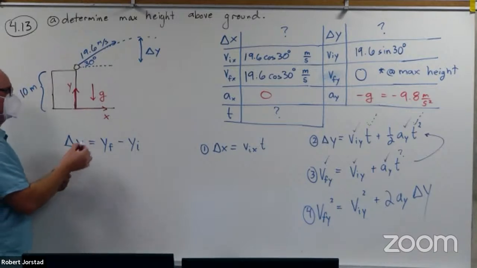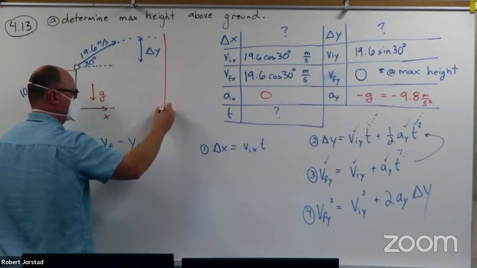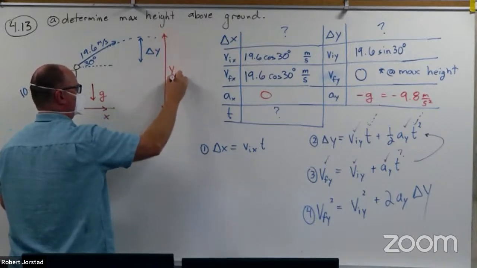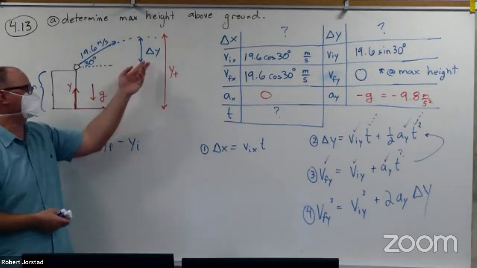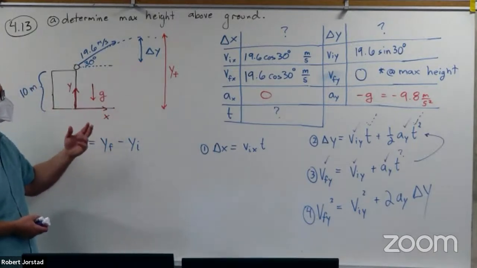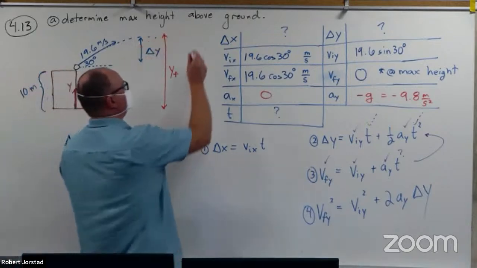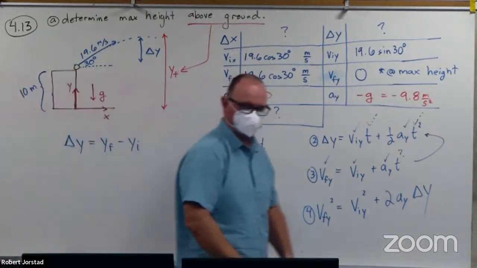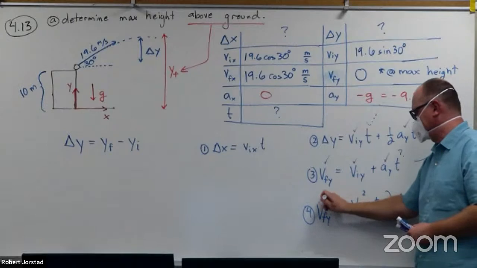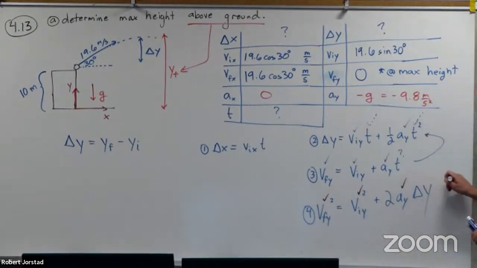Said another way, do you agree that this is Y final, the final height above the ground? And so basically, we're looking for Y final, right? This is a common thing on a physics test where you know it has something to do with Y, and maybe you solve for delta Y, but you don't finish the problem because you forget I said height above the ground. We're looking for Y final. Look at this last equation. I know V final. I know V initial. I know AY. Why not just solve it this way? Then I don't need the time.